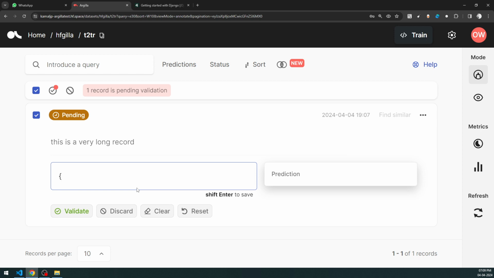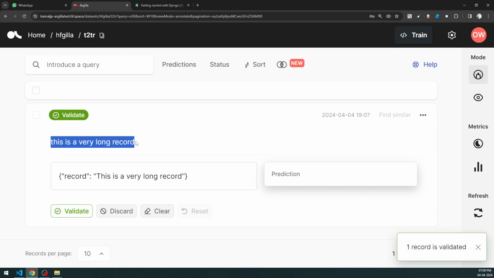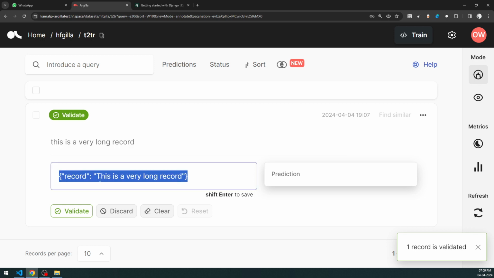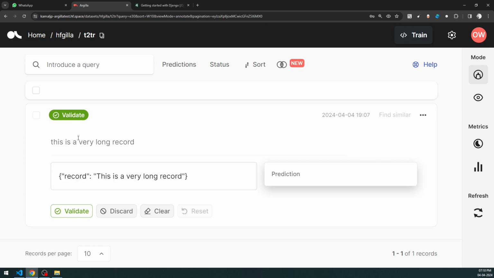Let me create a JSON output of this record, and this is a very long record. The moment I convert this and validate it, this particular text input will have this output assigned to it. This is called annotation. And like this, think that there will be thousands or 2,000 or even 100,000 records which you are going to spread across your team, and they will do the annotation, and you can then train the neural network model. That's how the training of the neural network model works.